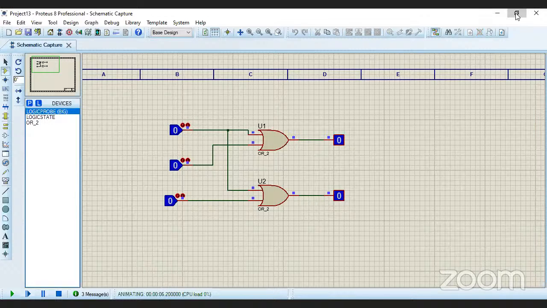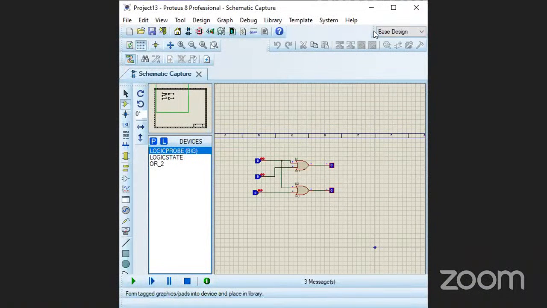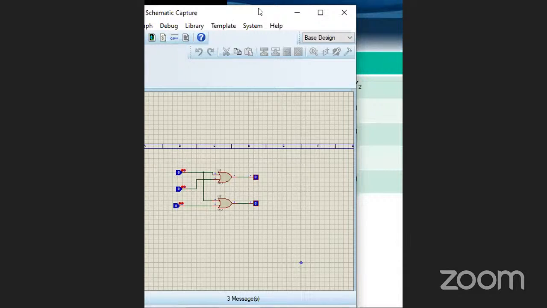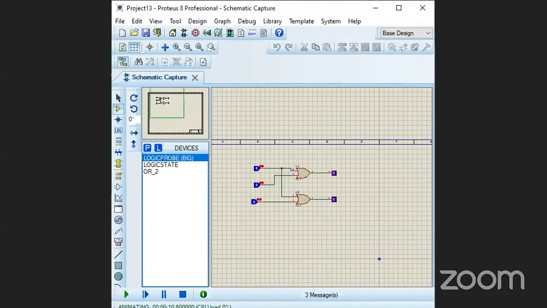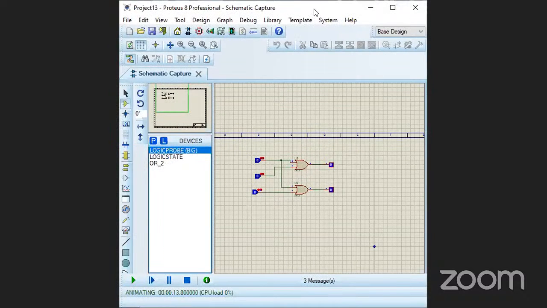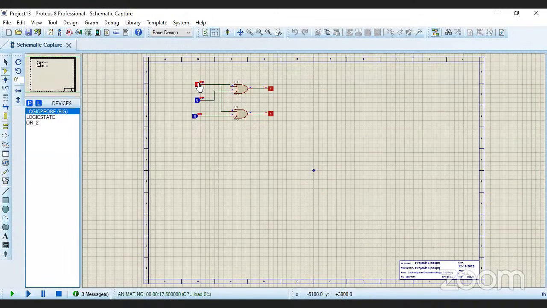Now I'm checking the values with the PPT. First one is Y3, Y2, Y1. At a time, we need to give one input, one high value.